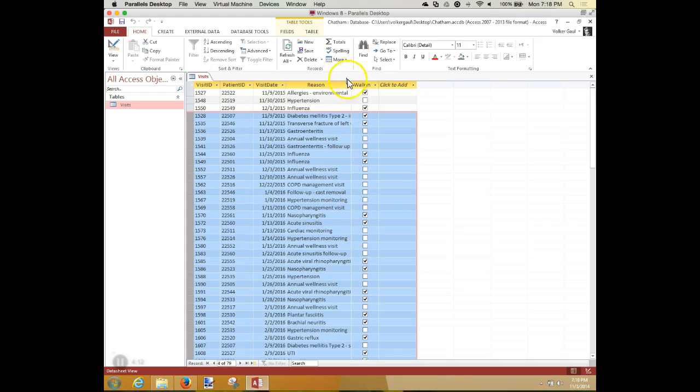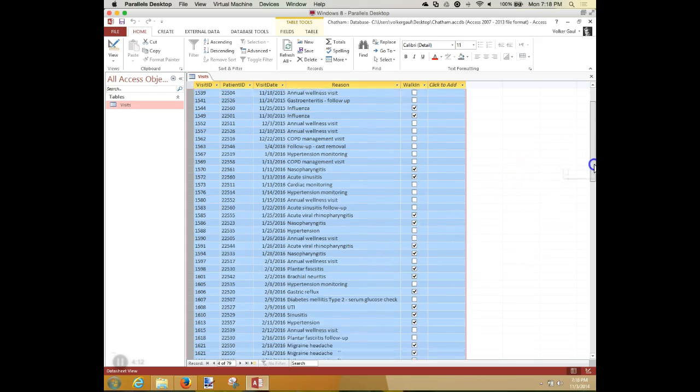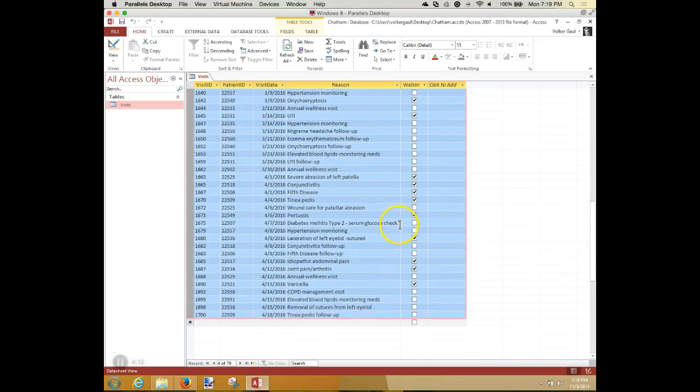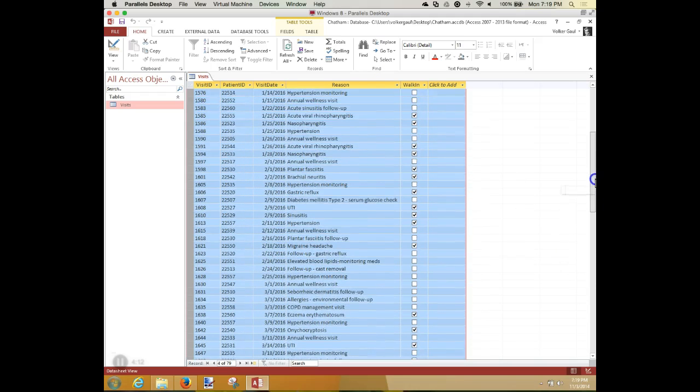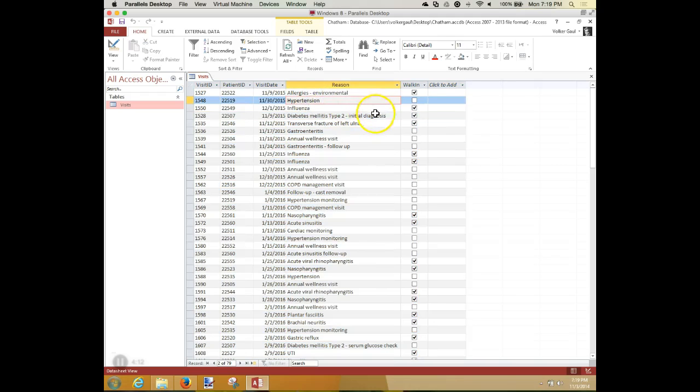All right, let's resize the reason column. I think the other columns are going to be okay, but notice I've got a record here that's getting chopped off. So I'm going to point to the right edge of reason, double click, and now that fits. And as I scroll through, now I want to scroll through my records and see if there's any others that are even longer. That one looks like it's getting a little close to the edge, so just in case. No, it didn't change anything. So in this case, we happen to be lucky, but you have to scroll all the way through. And if you find something that's bigger, particularly if it's chopped off, resize again to make sure everything fits.